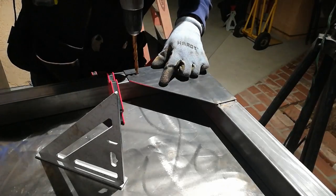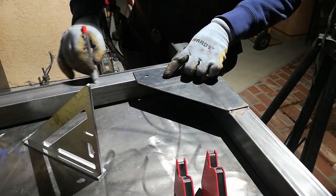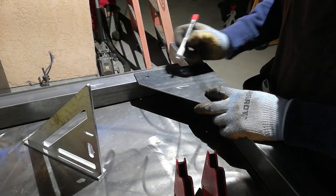In this part, you'll see me pre-drilling to mark where I will exactly make a hole on the other piece of metal. To make it easier for me, I number some pieces to match them later.